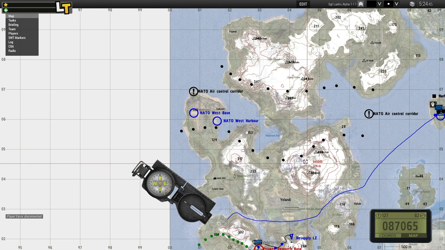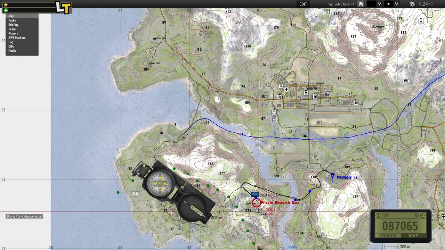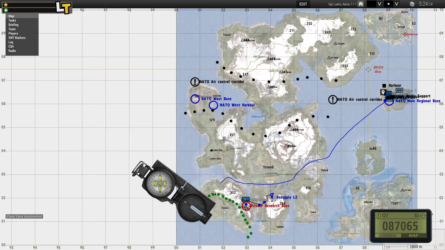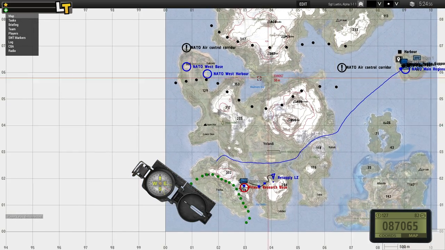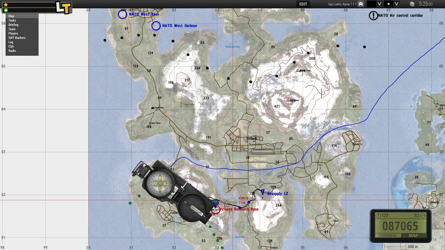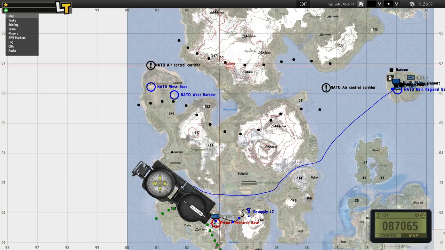The mission that we did previously was for the guys here at the private research base to transport an EMP all the way through the map to a NATO research facility at the top. We had a team which inserted on the west base here, and they had to regroup in Yolandi with the guys coming from this side, and then transport all the way through.